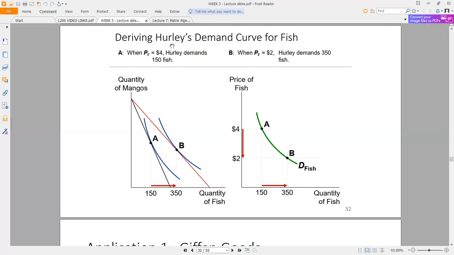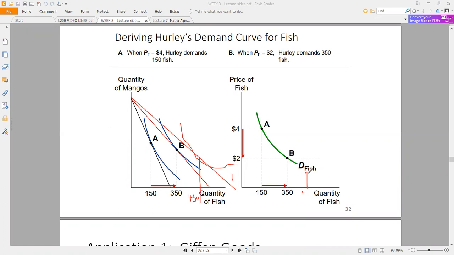If price falls again, the budget line will rotate again like this, and then the indifference curve will probably come here. Sorry, I'm not using a mouse, I'm using my hand, that's why. So assuming price falls to 1, so now price is 1 here. This can go to, let's say, 450. So when price is 1, maybe you will buy like 450 units here. So 450 is here. So this is going to be the new dot here.